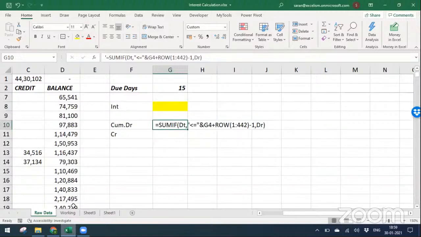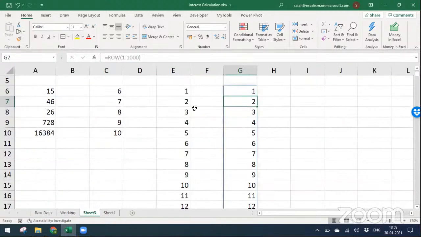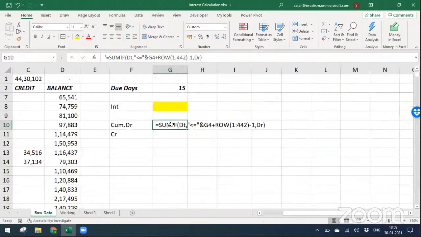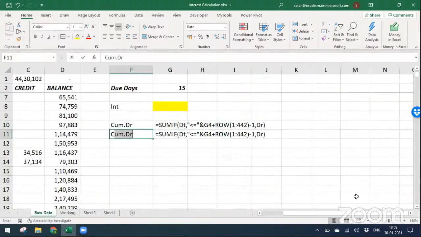Now I think my cumulative debit is ready. That means in the working, this column is ready. Now I have to build this column. You know how to build that column? Simple. Copy and paste. Now I should have cumulative credit less than or equal to due date.